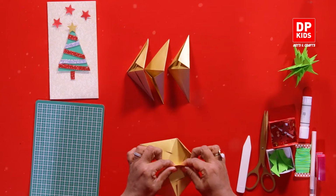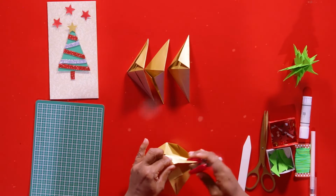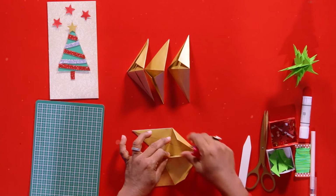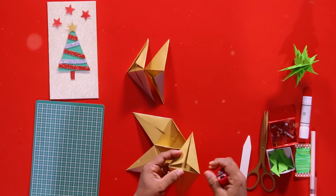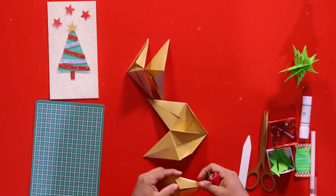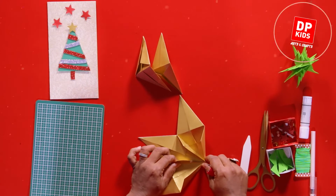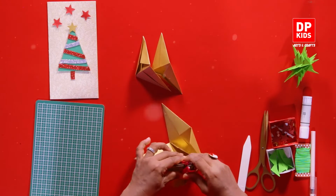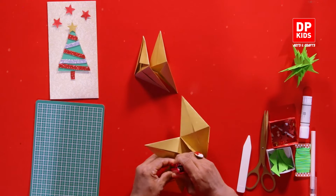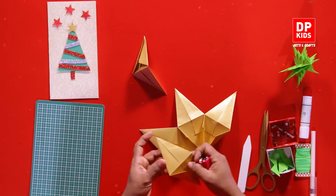So sometimes a thick piece of paper might be difficult to stick together. So you can use a stapler in that case because glue might not work, like I said. See, we have to get all these pieces of papers together. Make sure the side that you use is the right side. The opening folds should be the ones pasted to each other or stapled to each other. See, you can almost see the star forming.